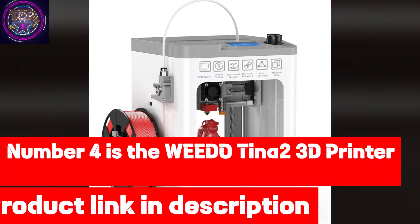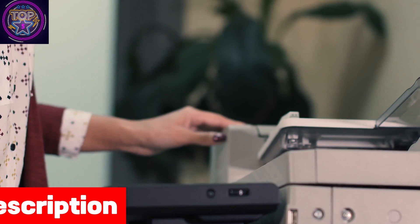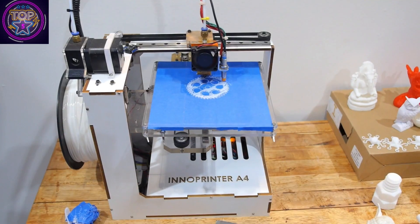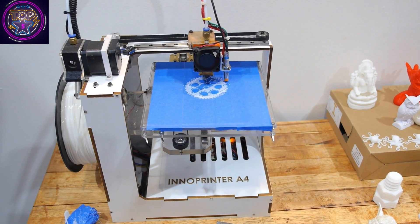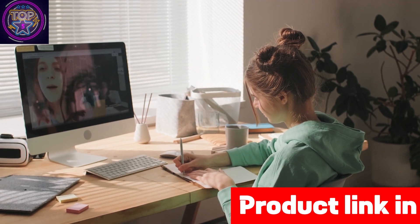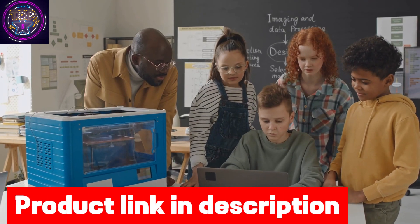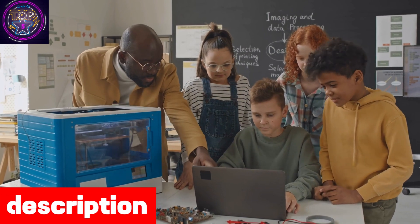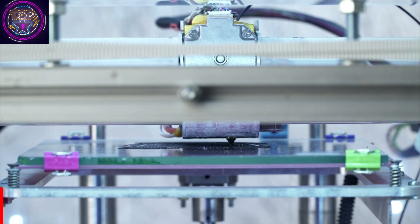Number 4 is the Widotina 2 3D Printer. When it comes to accessible 3D printing with a blend of simplicity and quality, the Widotina 2 stands out as an excellent choice for young enthusiasts. This entry-level printer features a Cartesian structure with dual-linear Z-axis, ensuring reliability, speed, and precision. With its user-friendly interface and intuitive controls, the Widotina 2 makes it easy for beginners to bring their creative ideas to life. Its innovative auto-bed leveling feature uses a proximity sensor to conduct a precise 3-point alignment on the 10 x 10 x 10 cm build plate at the beginning of every printing session.